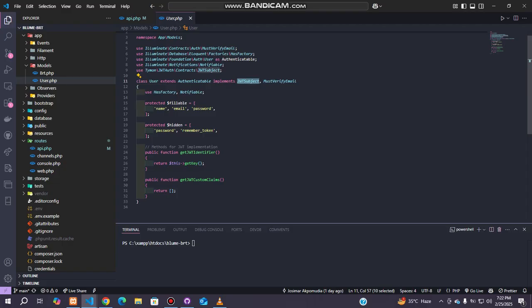It's just for security, for token generation. Also, these two methods were provided by the package I used for the JWT, and I was instructed to add them to the user model.